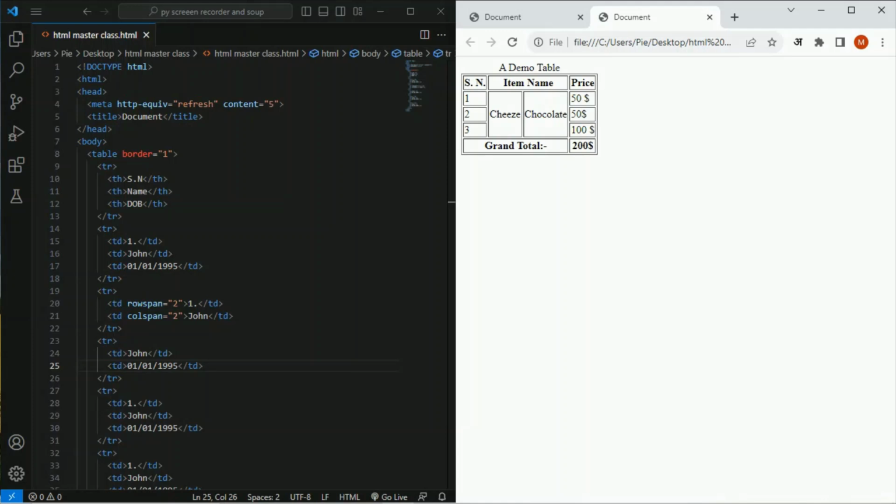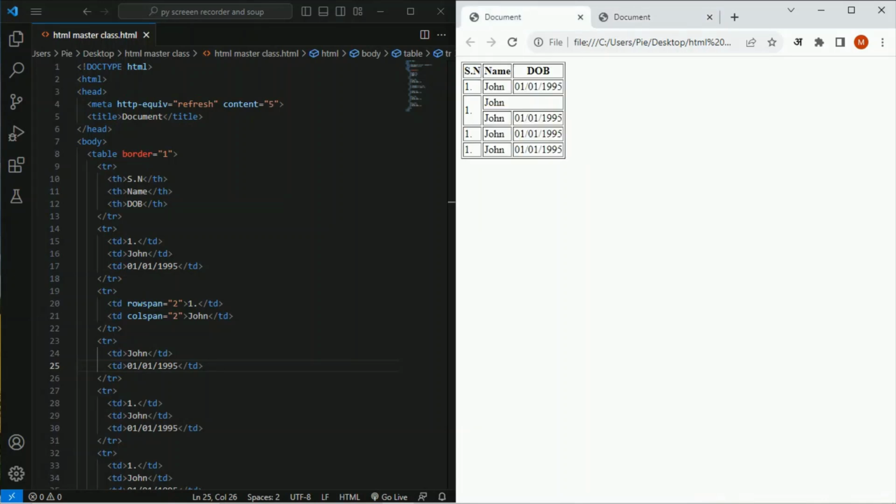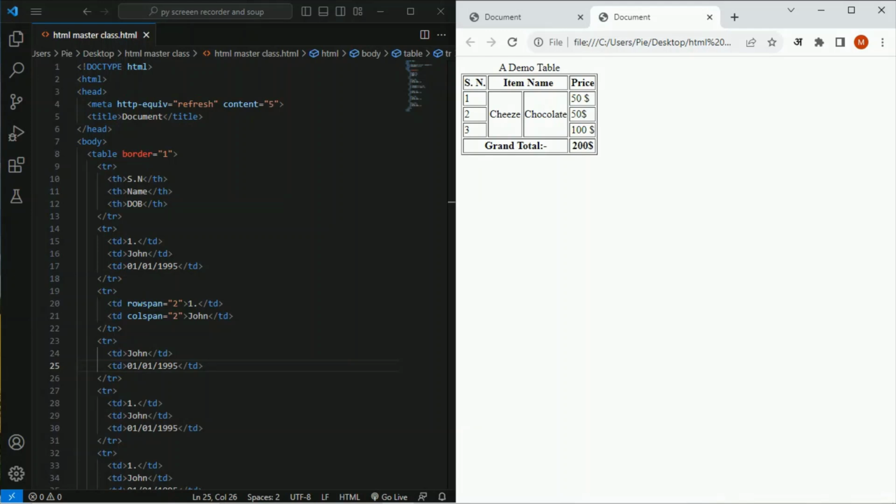And in this lecture, as we promised, we are gonna make a very simple project, but at first glance you might find it a little bit difficult. So we are gonna discuss a project very first. Think about a scenario. We created this table in the last lecture, and we discussed the row and column span values. So think about the scenario when you are given this kind of table structure to generate. Think about what you will do if you are asked to generate such a table.